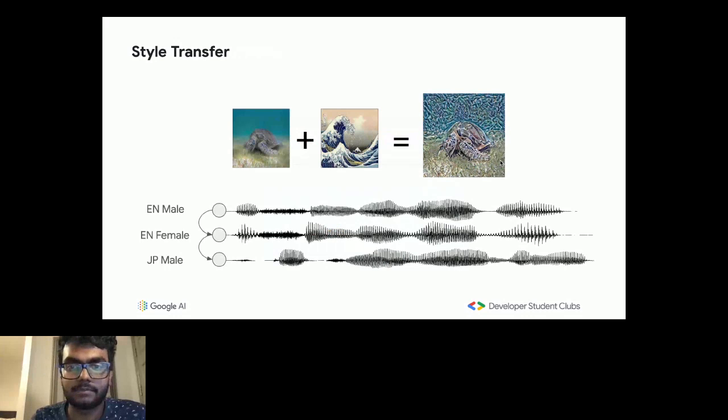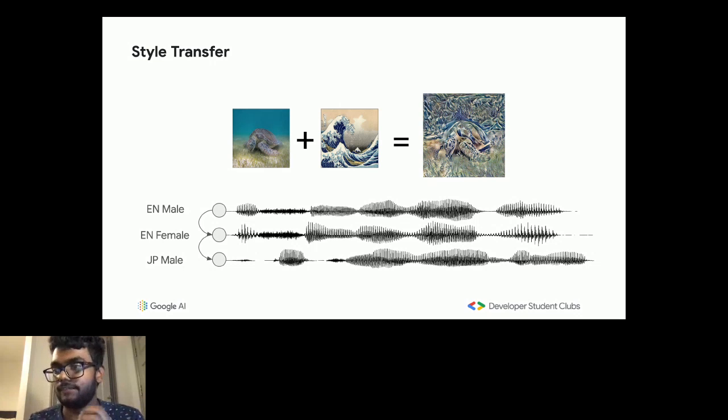But we'll skip the video for now and move on to the next one, which is style transfer. This is another pretty cool one, where it combines aspects of two sets of data. It's sometimes called generation, and it involves training a model on one set of data, then applying that model to something completely different. It could be seen in this example of remaking photographs to look like another piece of art, or translating a voice from male to female, or even to another language.